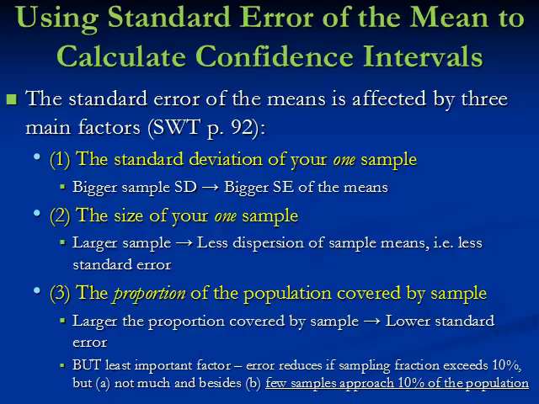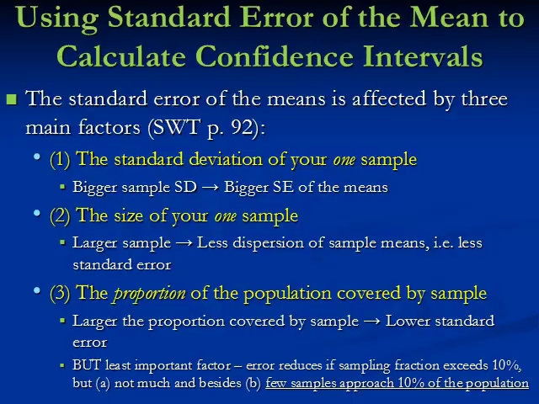Okay, next one, number two. Standard error of the mean is going to depend on the size of your sample. Again, it makes sense it's going to depend on that because it is right there in the equation. But as opposed to standard deviation, where bigger means bigger, sample size actually has an inverse relationship to standard error.